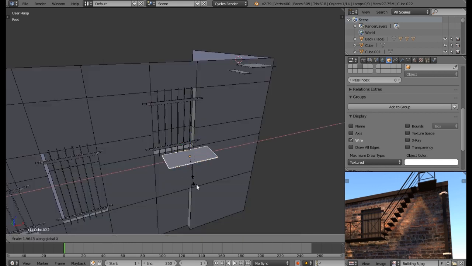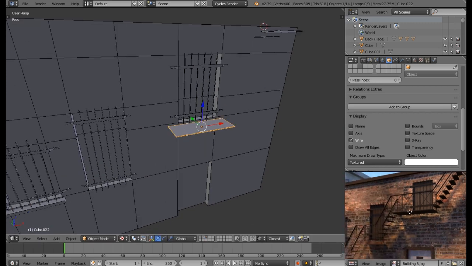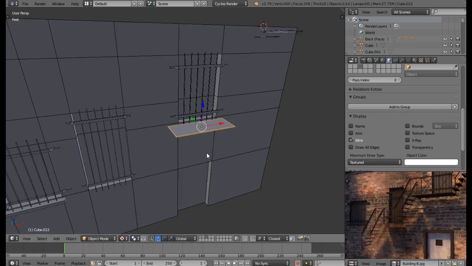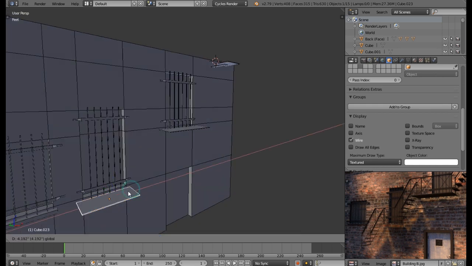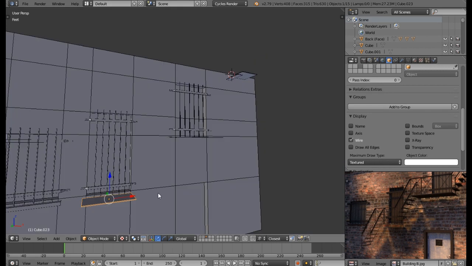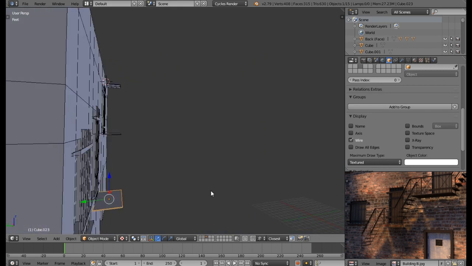Scale on the X, bring it here, and this piece over here, duplicate, scale on the X, move it down, okay, something like this. Yeah.